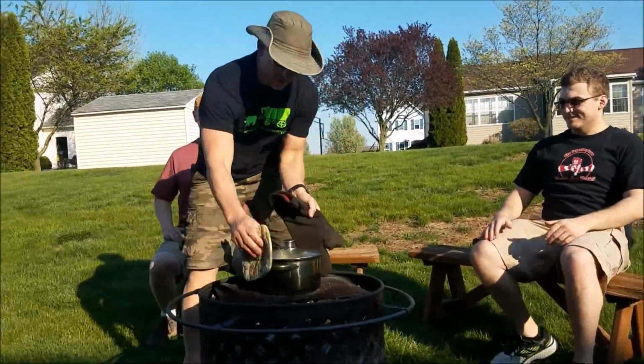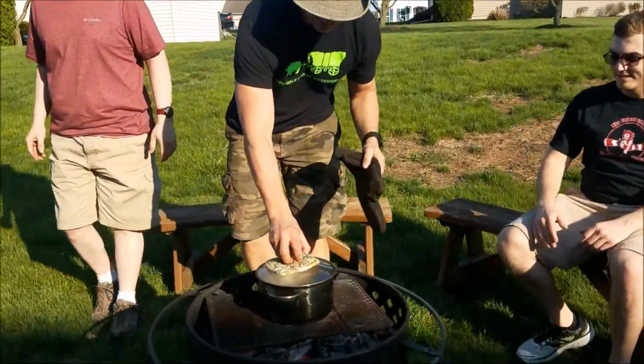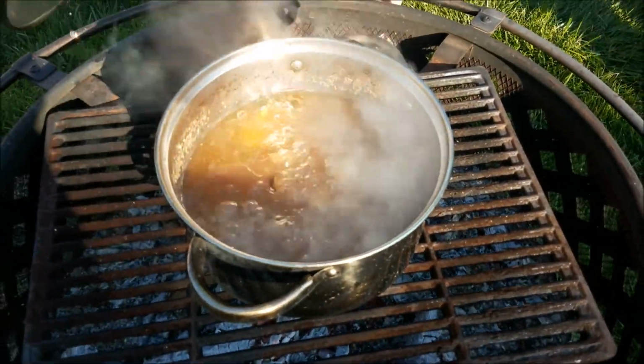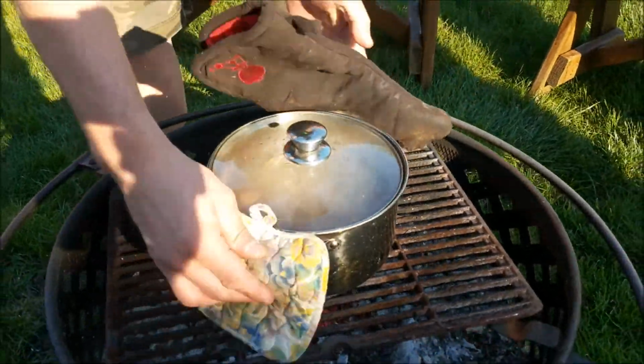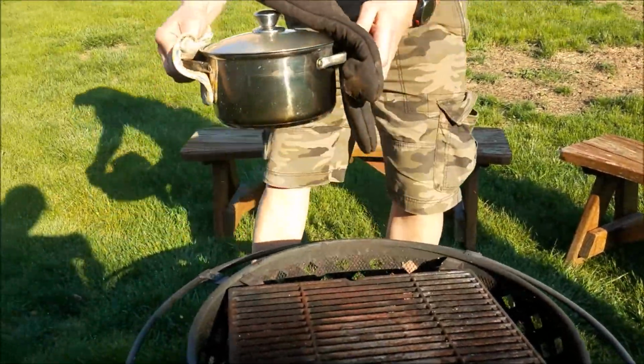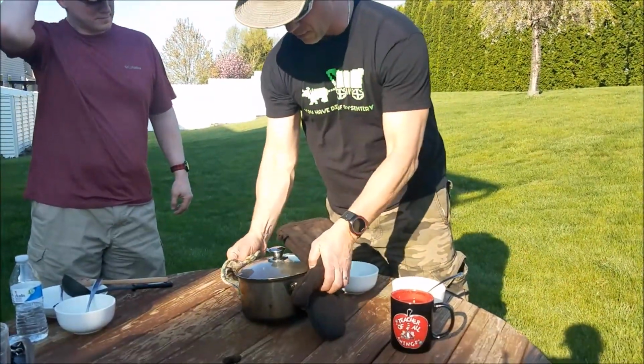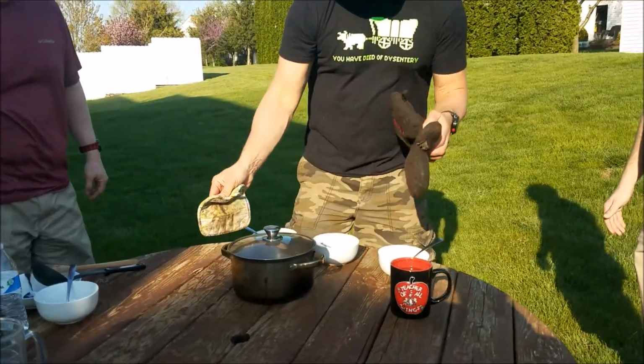Very good, Matt. So we're going to take our soup off of the. Well, you want to get a shot of it real quick? Come on in. There's our simple meat soup. It's actually looking really good. It smells good too. This is one of these meals that I've made before, and I take this recipe with me when I go camping. It's very easy to do when you're camping.